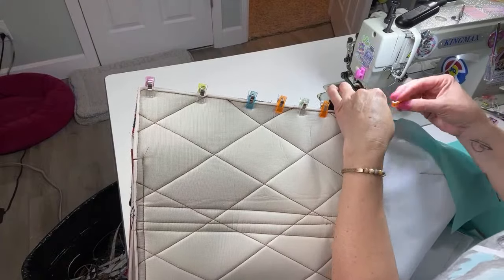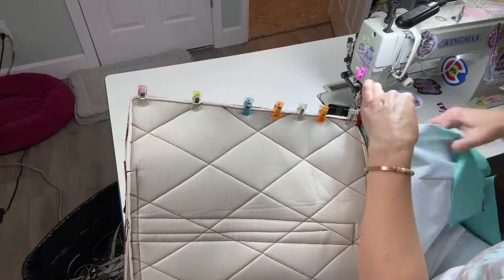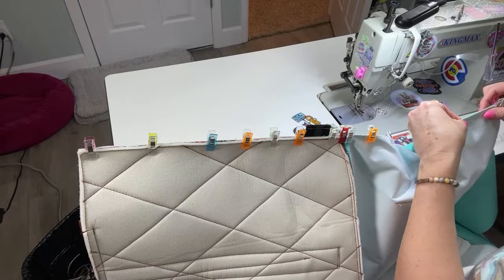Who's excited to see the end part of this bag? I am so excited to see what this looks like, guys. Here we go.